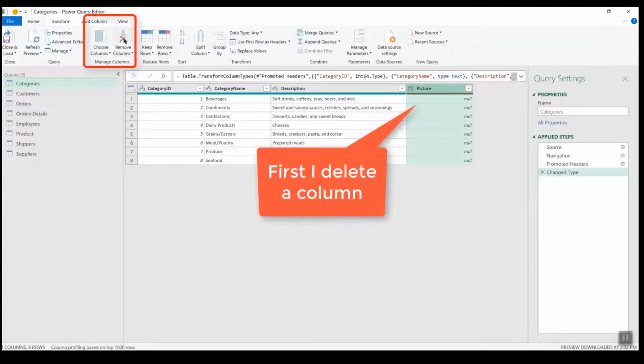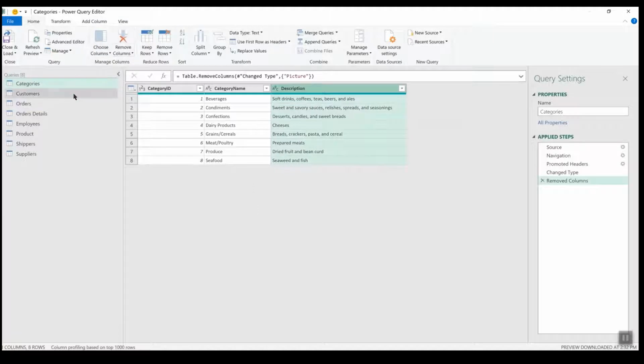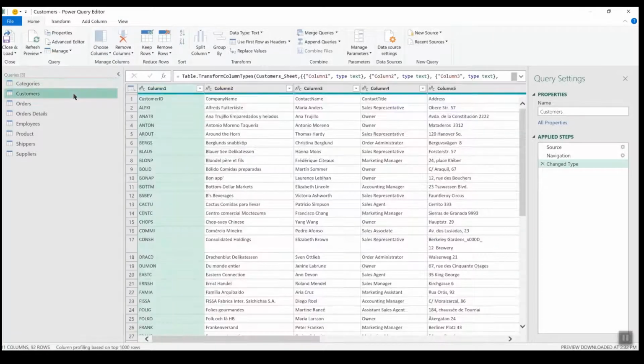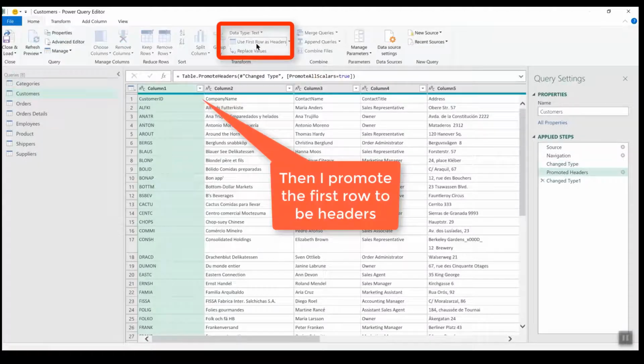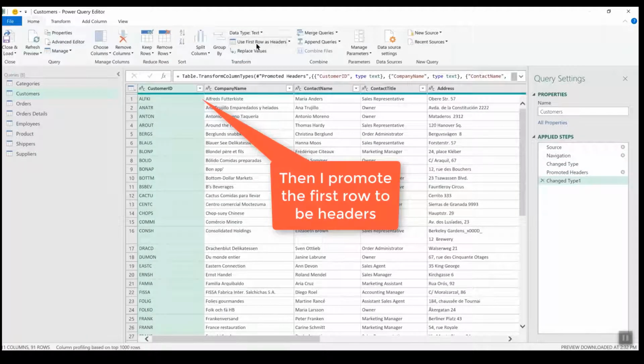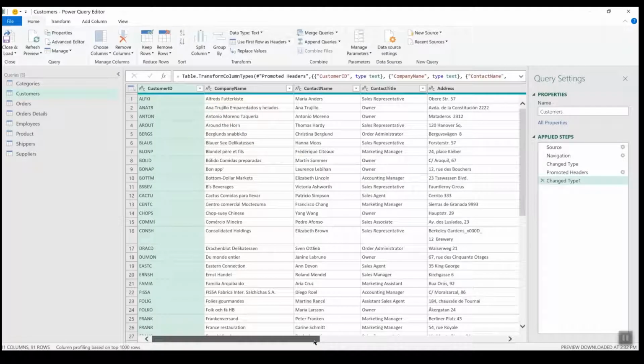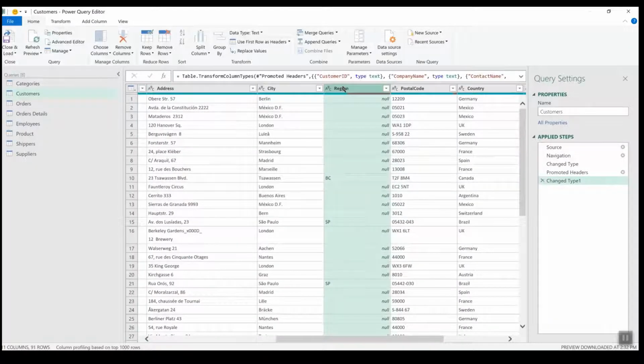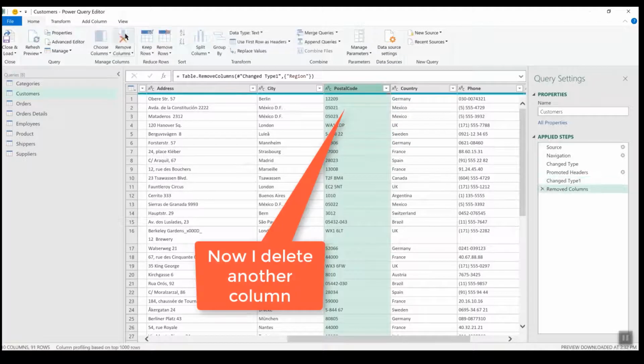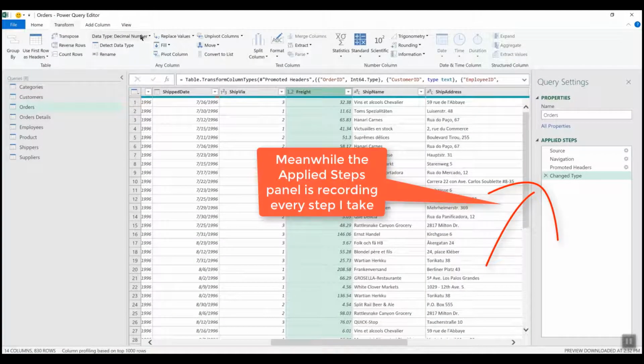The first thing I'm going to do is delete the column by using remove columns. Then I'm going to promote the first row to be headers. Now I'm going to delete another column, and meanwhile the applied steps are keeping track.